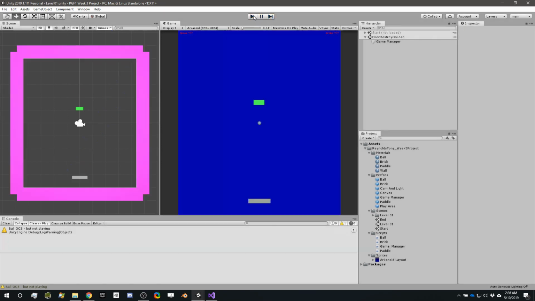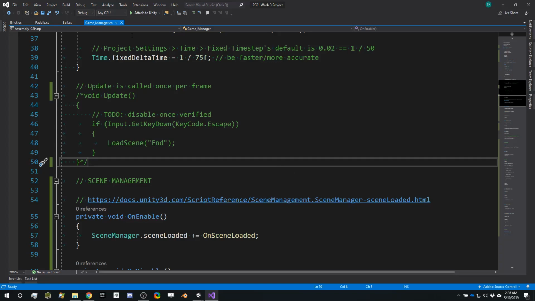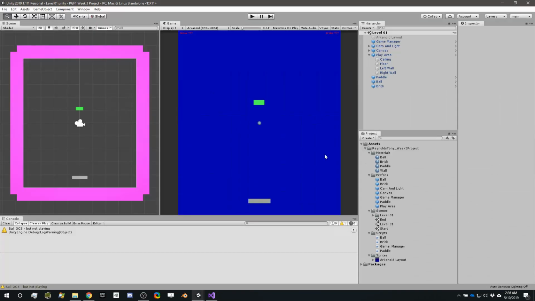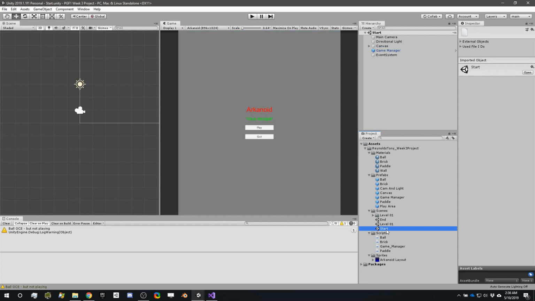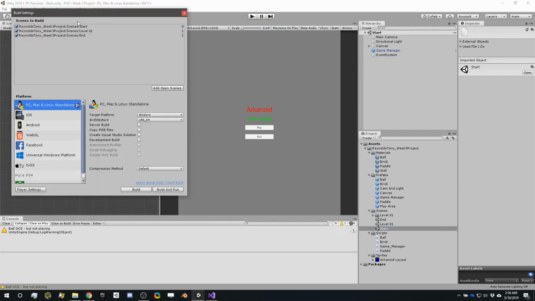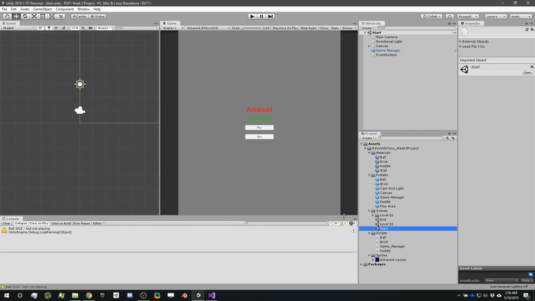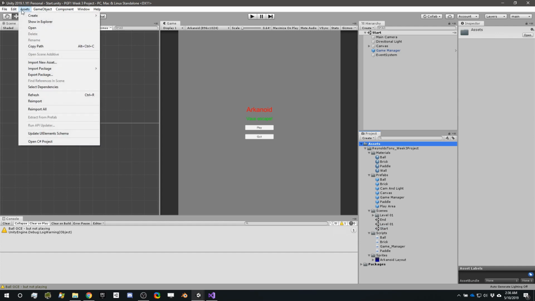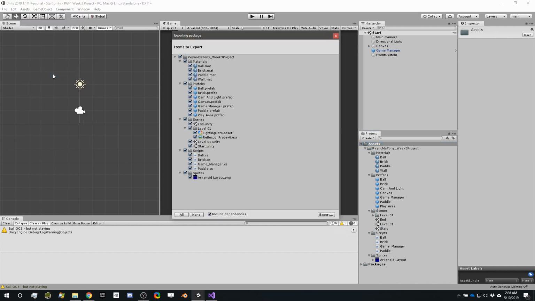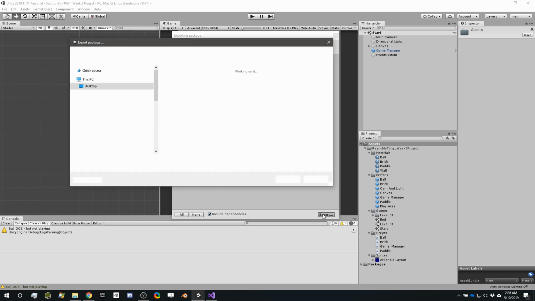So at this point, I can run that test one more time, double check that my code is all saved, that everything about this level and this level and everything is saved. Control-Shift-B to verify we have everything. Okay, so far so good. So now, assets, then assets over here, export package, materials, prefabs, levels, the scenes, and then our actual scripts, and export.